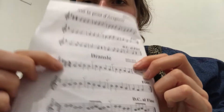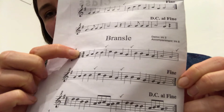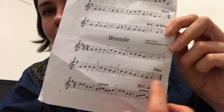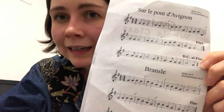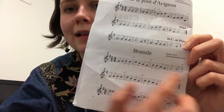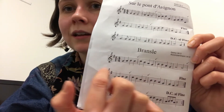Let's play all of Bronzel together. Before we play all of it, we just need to go over the geography of the piece — by geography I mean where we go and all the repeats and the DC. The first two lines have thick black lines with two dots at start and end, meaning we repeat those two lines. Then the last line also has a repeat. Then it says DC al Fine — DC means go back to the start and play it once, and Fine means finished. So: play the first two lines twice, then the last line twice, then DC al Fine means go back to the start and finish it once.